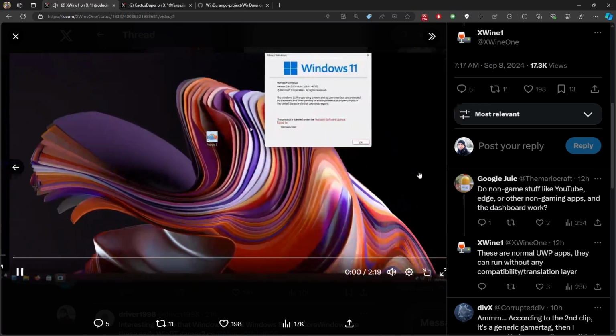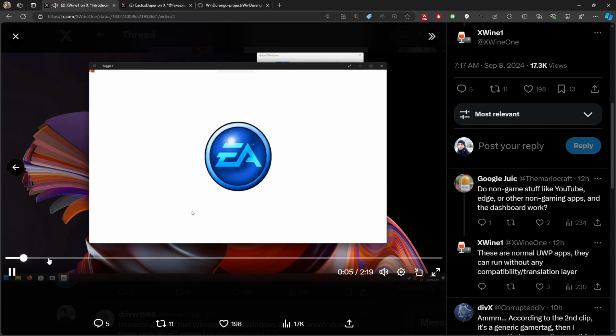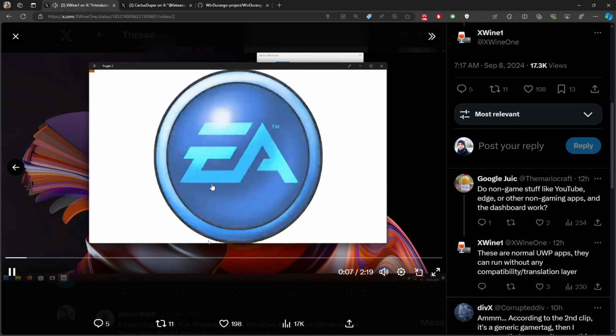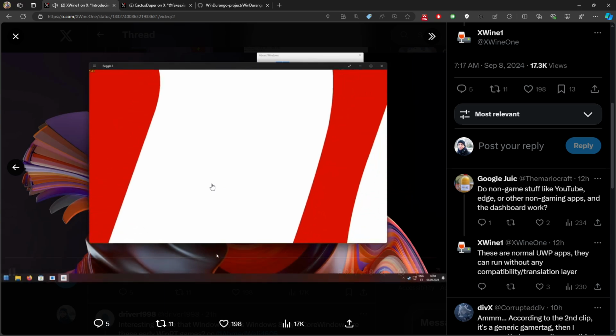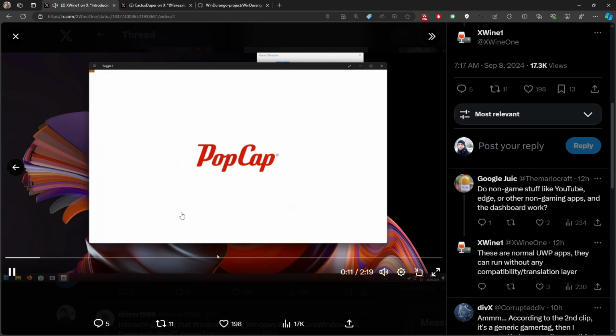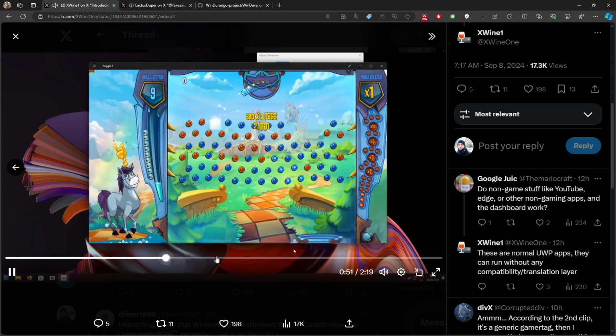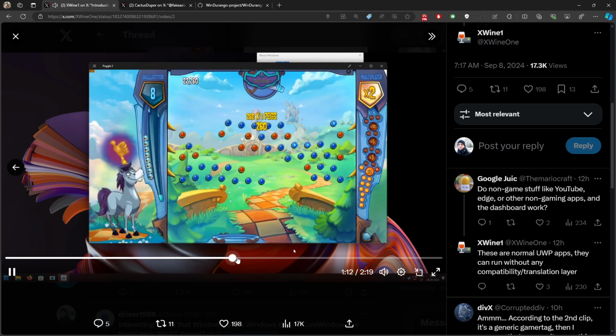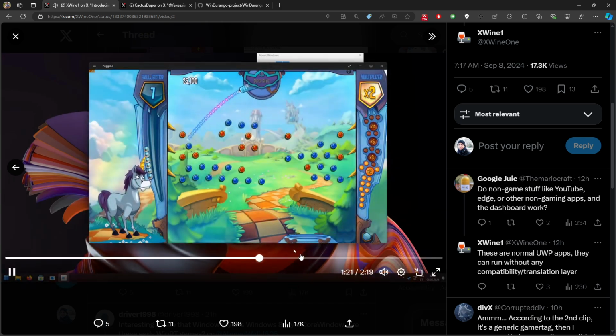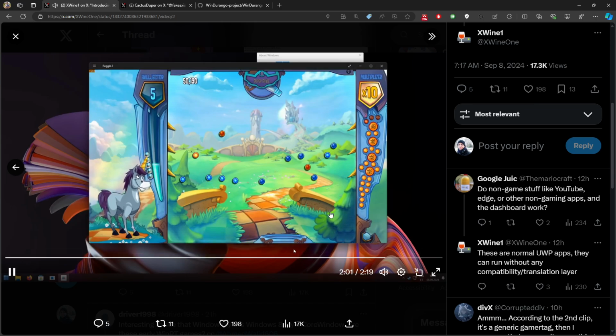Yeah, it's super interesting. This is Beagle 2, so let's check that. I like this game. It's very cool. If you didn't play it, you should. It's one of the best games, I mean the older ones where you hit the balls and stuff. Anyway, we can see here the game is running. There are no frame drops or anything. It's like running a Windows application. So you can see here that the game is flawless.